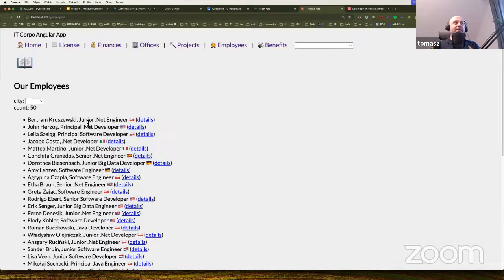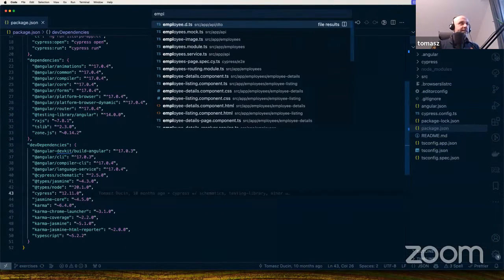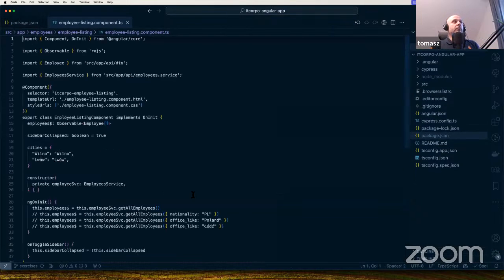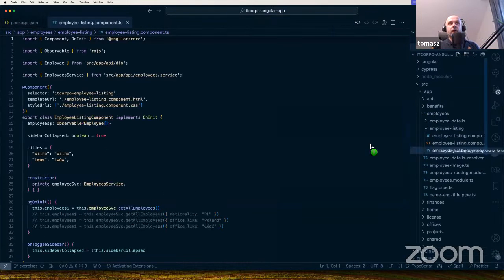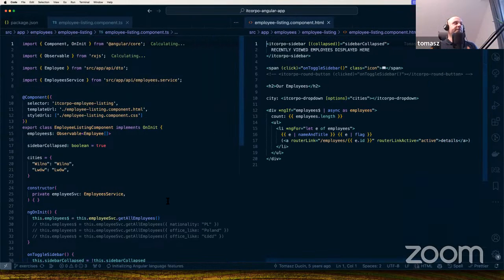What this external API displays is going to be this employees listing component TS, and I'm going to open the corresponding HTML file over here.